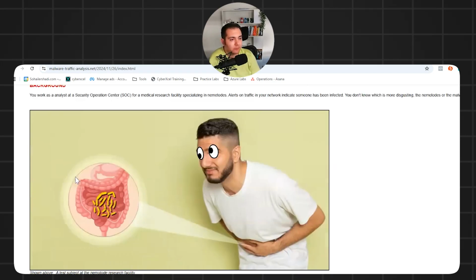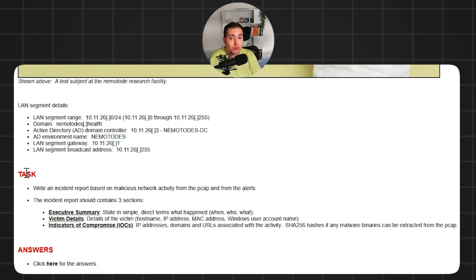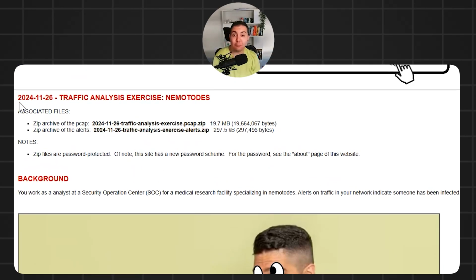Click on that and it will give you the scenario as well, the task, the things that you can do. Let's go through this example together. This is a real traffic analysis exercise from this website. First of all, you need to make sure that you're doing this in a sandbox environment, because you're dealing with real malware, and you have to be careful, guys, where you do this sort of exercise. Don't do it on your own personal machine. Do it in a safe environment, a sandbox, a virtual machine that is isolated.